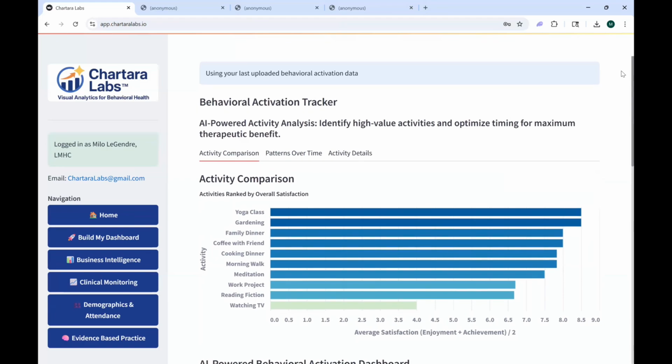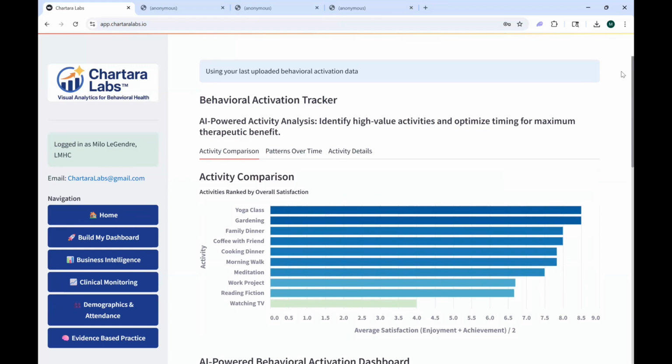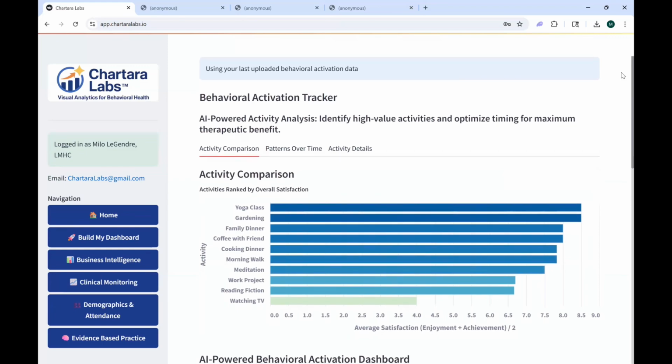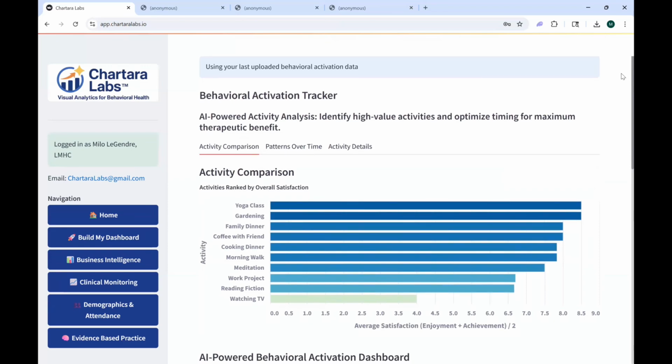So this is the behavioral activation tracker. It's one of our innovative evidence-based practice analytical tools that transforms how therapists understand client activity patterns and treatment progress. What you're seeing is an AI-powered activity analysis system that goes far beyond simple mood tracking.